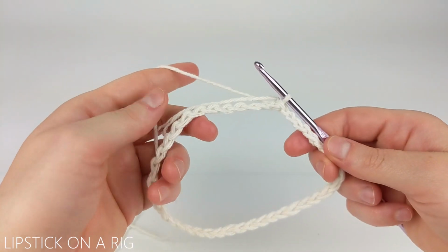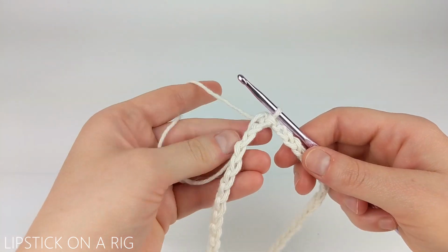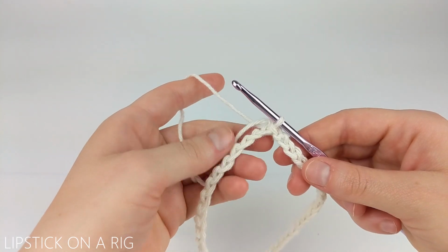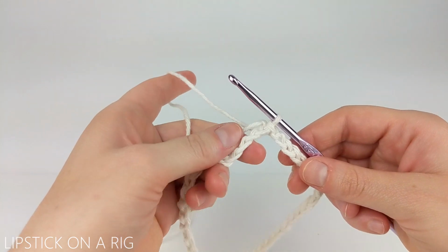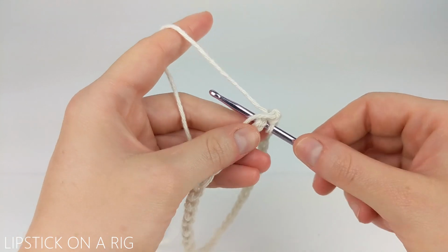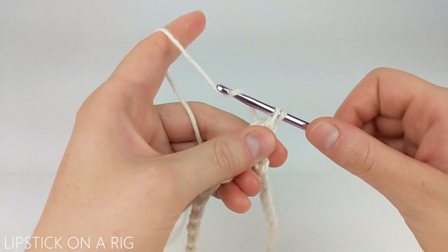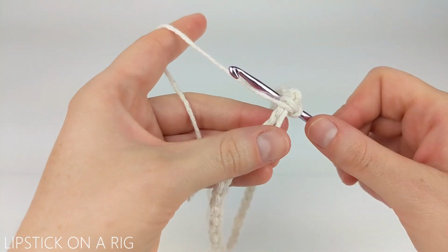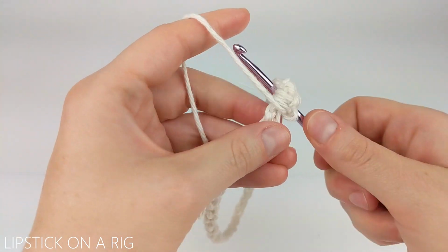From here, we're going to place 60 single crochets around our chain stitches. So we won't be working in the top portion of our stitches, but instead we're going to be working around the chains. And I'm going to work over my tail, but that's just an option that you have. To do this, you're going to insert your crochet hook around your chain, yarn over, and then pull back up through. Then you're going to yarn over and drop the 2 loops on your crochet hook. And you're just going to repeat that until you have 60 single crochets around your chain ring here.